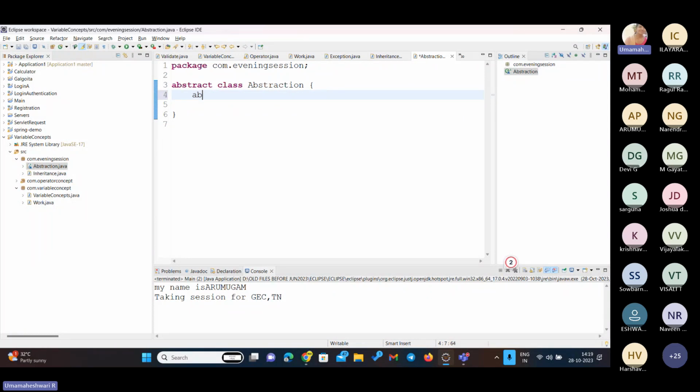Okay, I'm creating an abstract void, and the method I'm going to fetch the details. Let me give it as details. Okay, so the abstract class and abstract method are created. Next, I'm going to create a subclass. Let's take some concept, say sports. Sports bike. It extends the keyword of what? This one, abstraction.